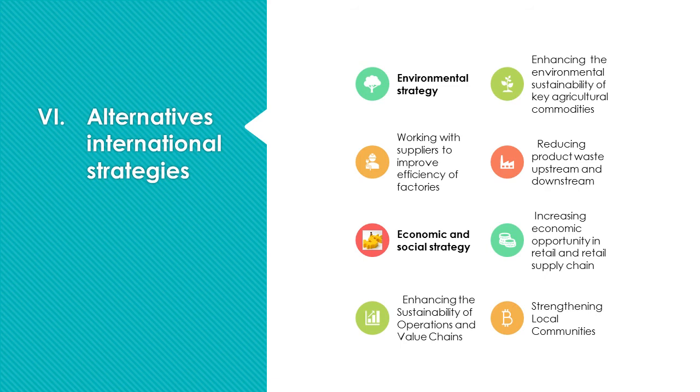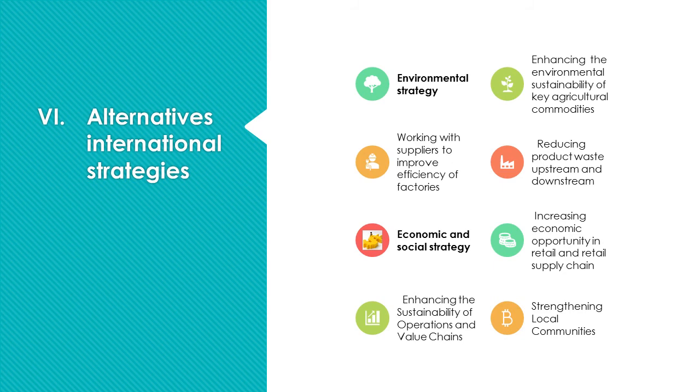On the economic and social strategy, we're going to talk about increasing economic opportunity in retail and retail supply chains. Walmart promoted advancing the economic mobility at Walmart. They promoted more than 230,000 people to jobs of greater responsibility and higher pay in the US in 2018, with bonuses for hourly US associates totaling more than 625 million, and supporting the retail opportunity across the sector. Through the end of 2018, Walmart and the Walmart Foundation have invested more than 80 million of their 100 million retail opportunity initiative in grants to programs aimed at making it easier for workers to advance their careers in retail or adjacent sectors.